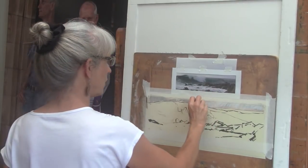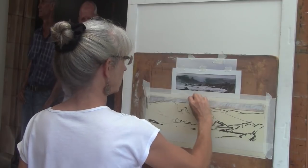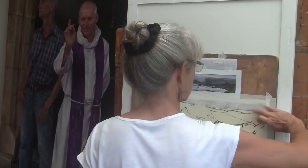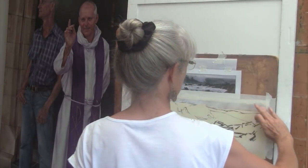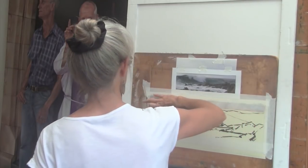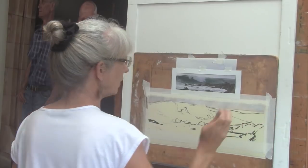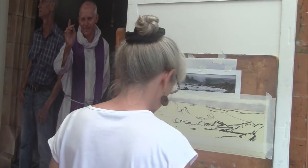Using the broad side of the pastel. And now we're in about the right ballpark for the right value. Just blending it in very, very rapidly. Okay, and there's a bit of a sky to support the rest of what is to come.